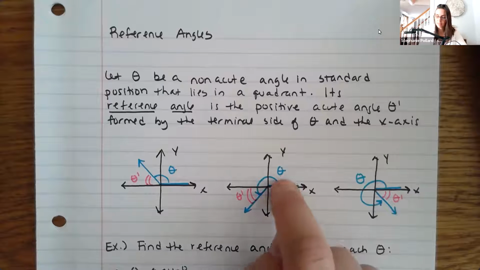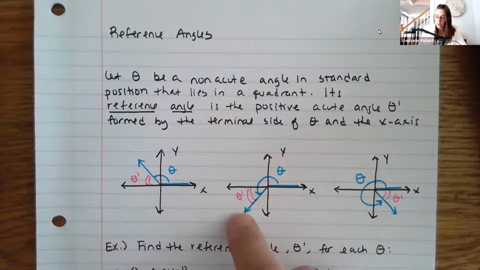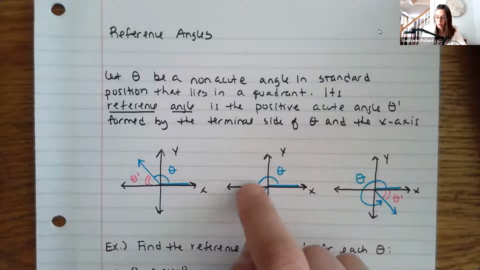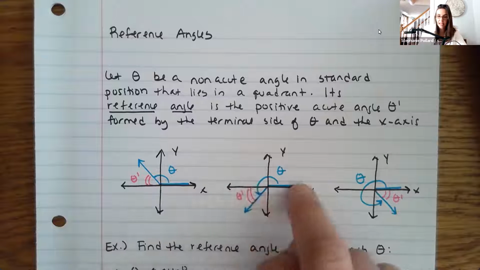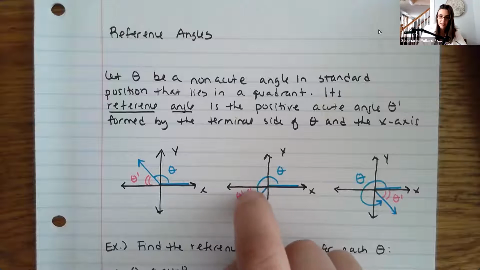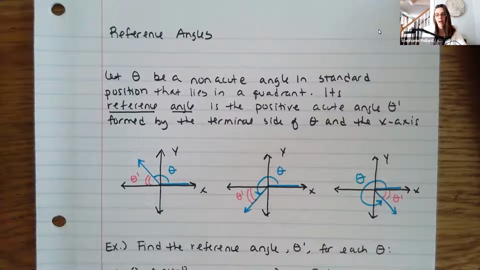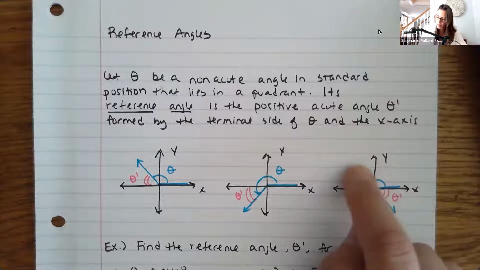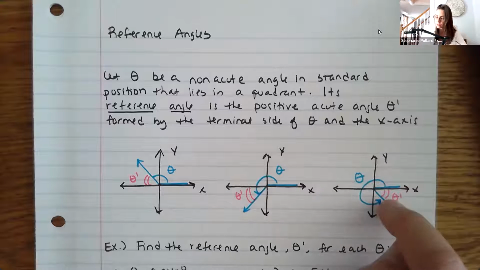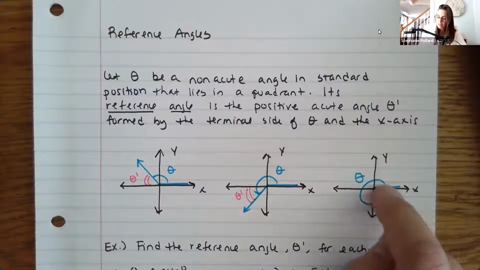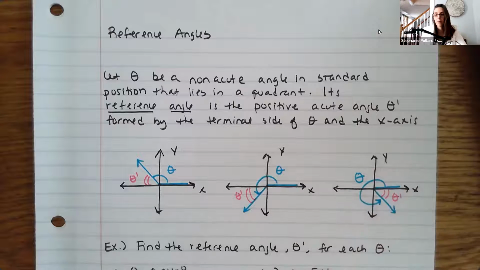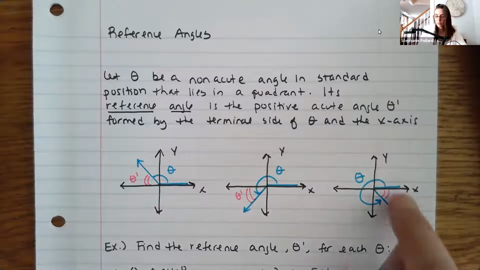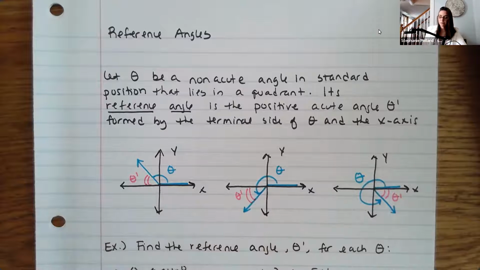Let's say that your terminal side is in quadrant 3. Now, it has to be less than 90 degrees, so the closest x-axis side is the negative side. So you would go up to the negative side. So this little piece here is going to be that reference angle. And then over here, if you're in the fourth quadrant, again, you're going almost all the way around, but you're going to form the reference angle with the positive side here, heading up. So that is what your reference angle is in each case.